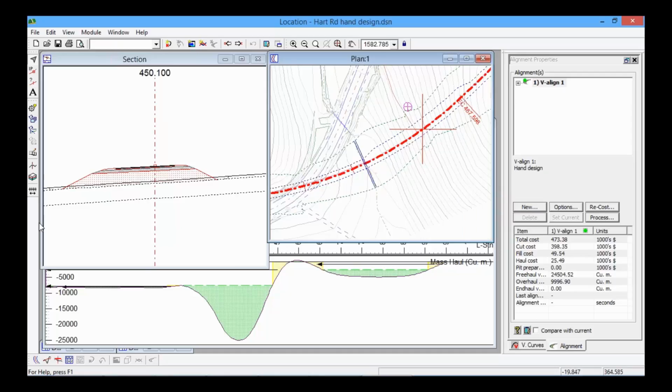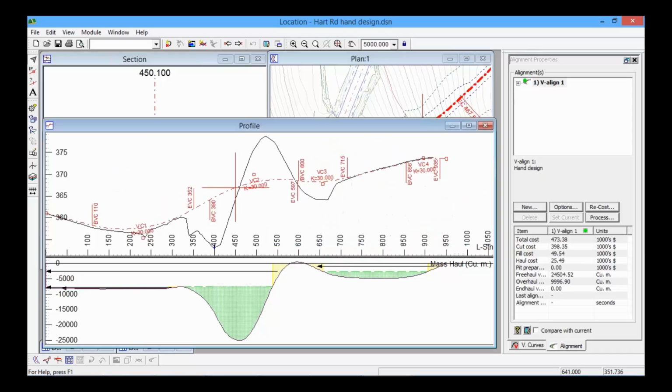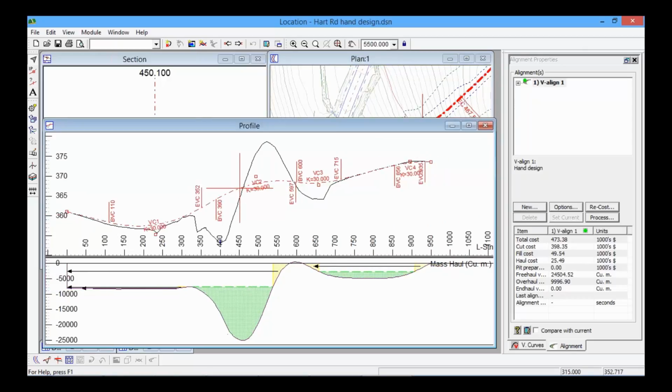It's got layers in the ground. We've got rock down here. It's kind of simple-minded layers. They're just a fixed depth, but you can put in surface layers of any shape or size. And there's a profile I've put in, and you can see that the mass haul has been calculated. I have a little bit of extra material which is being dumped in a pit at station 0 here, or trucked away, whichever way you want to look at it.